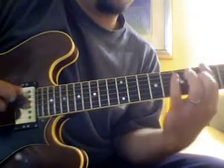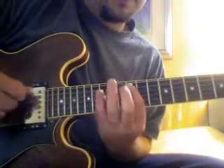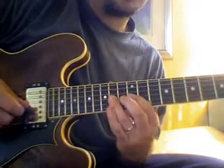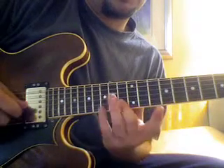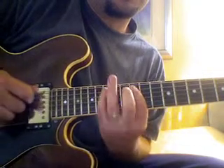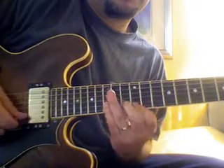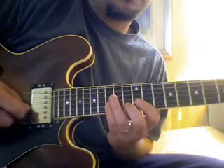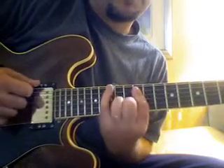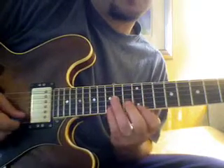It starts the same way right here, then one more the same, and then this is where it gets weird — middle finger right here and pinky, then first and pinky. Here's the scale. Now we can play notes here too; it's just not the root anymore. Groups of four with that.